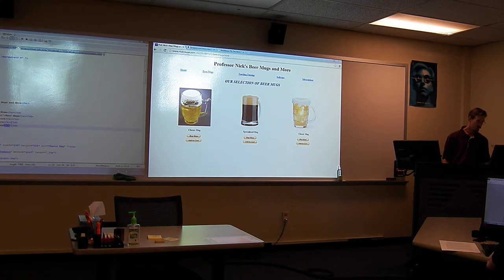These other two, you know what? I'm just going to leave those in there as placeholders for right now. What can I replace this with if I just want to leave that link in there as a placeholder? 233 folks, this is your test. What symbol am I putting into hypertext reference? What symbol? You're on the right track. Singular symbol. Is it a singular symbol? Yes. There it is. So the pound symbol will keep you on the same page.